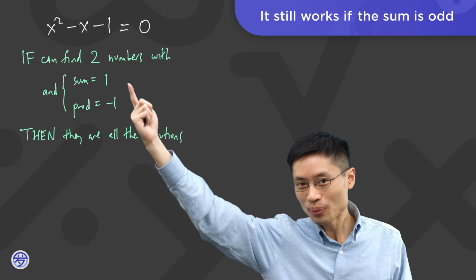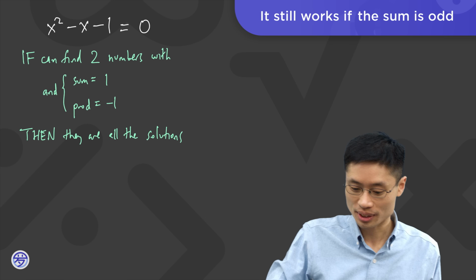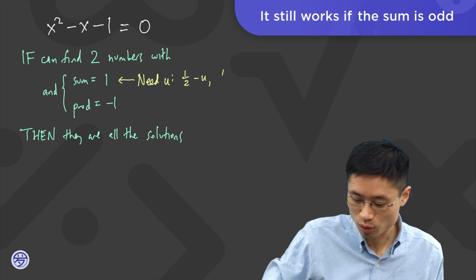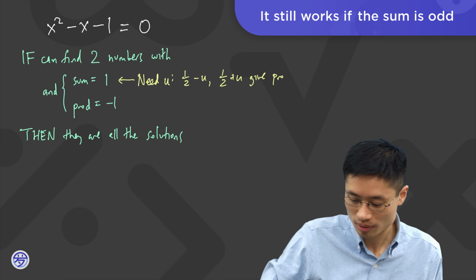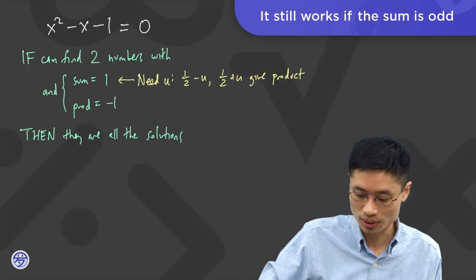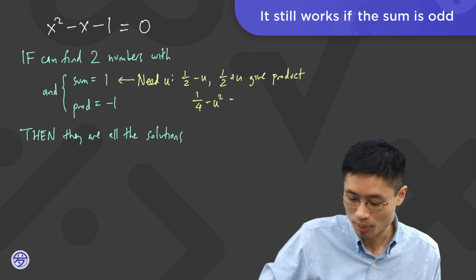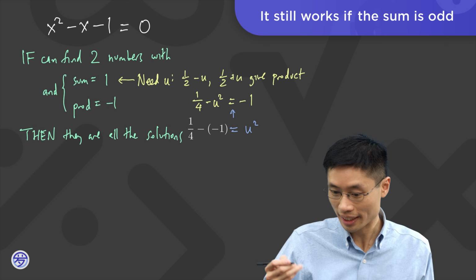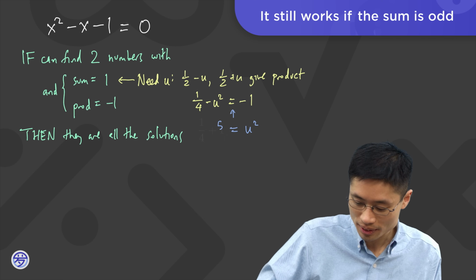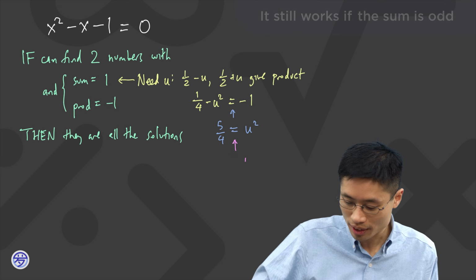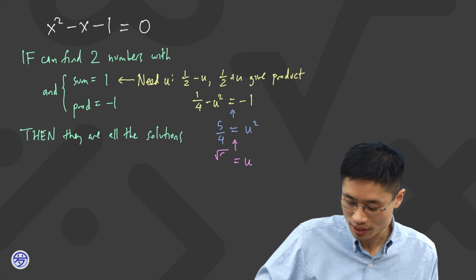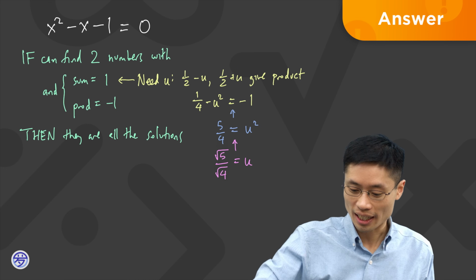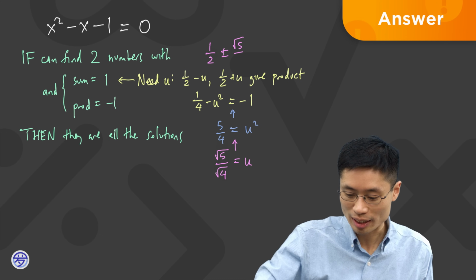Okay, how would I get sum equals to 1? Then I could do that by having average equals to half. So I need to find a u so that 1/2 minus u and 1/2 plus u give the product. That is precisely equivalent to, when I take the difference of squares, 1/4 minus u squared being equal to negative 1. How to get that? I could get that by having u squared equals 1/4 minus negative 1. It's 1/4 plus 1. That's 5/4. And so I could do this by having a u, which is the square root of 5/4. I'm going to write it like this: root 5 over root 4. And that's because root 4 is 2. So that means that my solutions here are 1/2 plus or minus root 5 divided by 2.